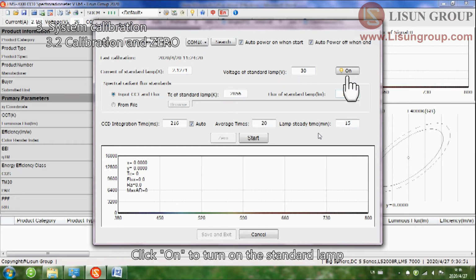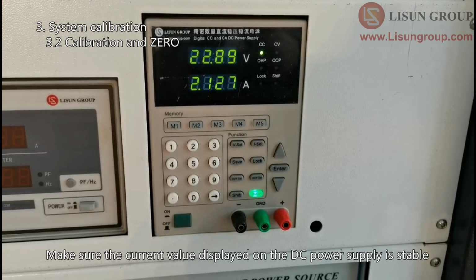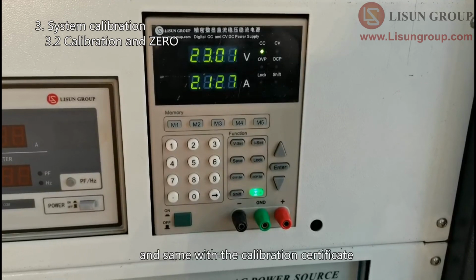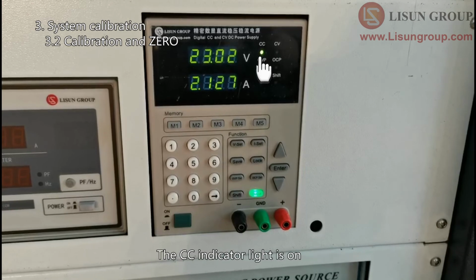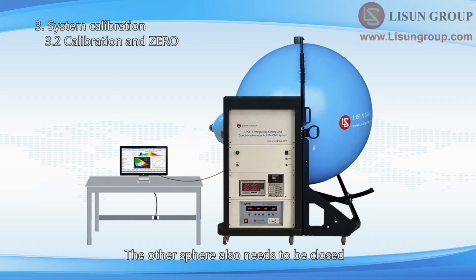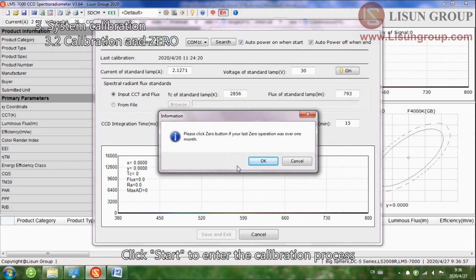Click to turn on the standard lamp. Make sure the current value displayed on the DC power supply is stable and the same as the calibration certificate. The CC indicator light is on. The other sphere also needs to be closed when you calibrate if there are two integrating spheres. Click Start to enter the calibration process.